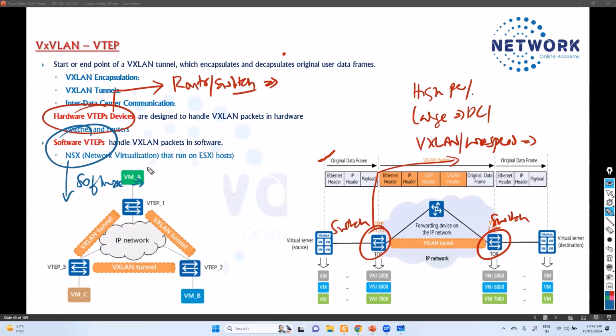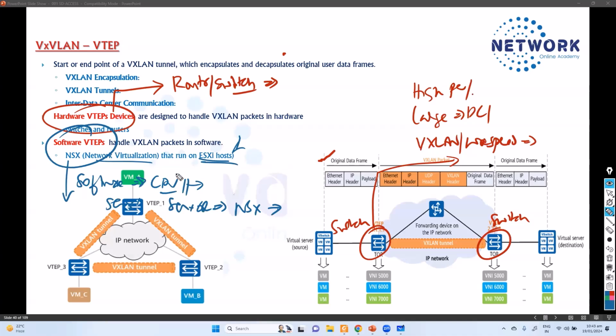The entire encapsulation and decapsulation process is done in software, using the resources of the local device or the CPU of the computer, based on software-defined components. Some examples are NSX, or any server running a hypervisor, like an NSX-enabled ESXi host.